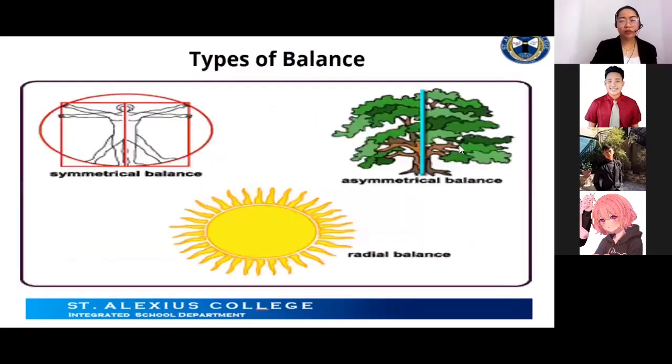Okay, again, we have here the types of balance: the symmetrical, asymmetrical, and the radial. Look at this one, okay? The human figure in this diagram is symmetrically balanced. The same on the left side, yung dito niya sa left side and sa right side niya is pareho lang.